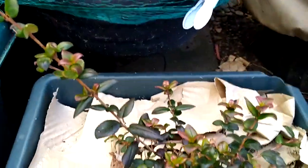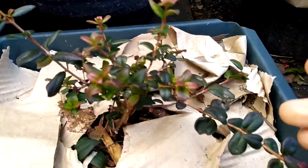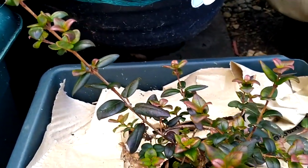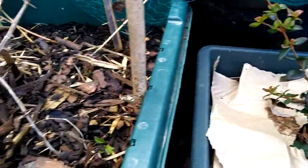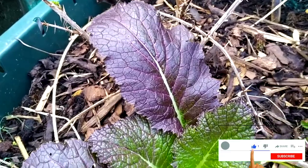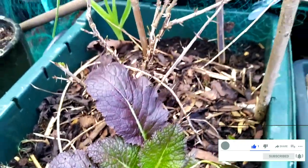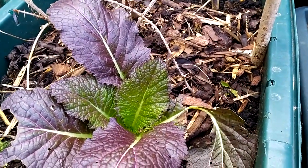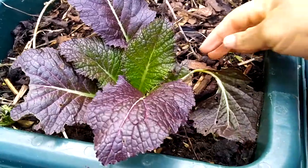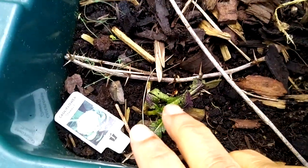This is my Chilean guava. It grows very very slowly but it's such a sturdy plant — it's only young. It did produce for me last year and it bore up through freezing frost, cold, and snow and it survived. Over here I have my beautiful mustard green. This mustard green is much much stronger and cold tolerant than I ever imagined. It's totally open in the garden and after the last heavy frost I thought it was dead, but it sprung back up. Beautiful — and the baby plants I thought were totally gone, they're coming up too.